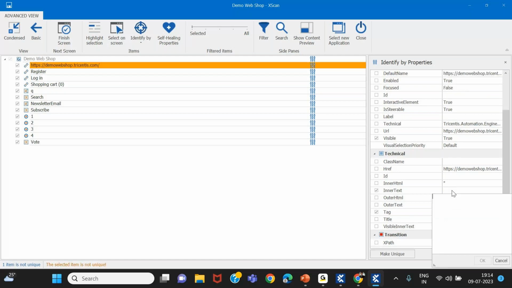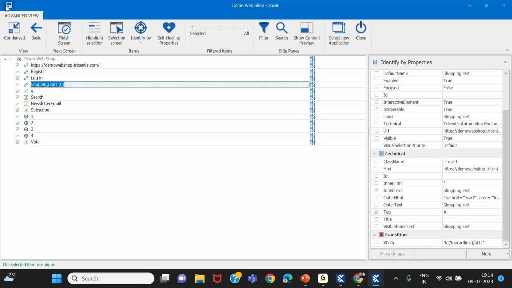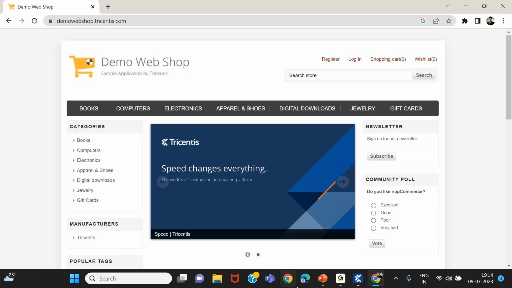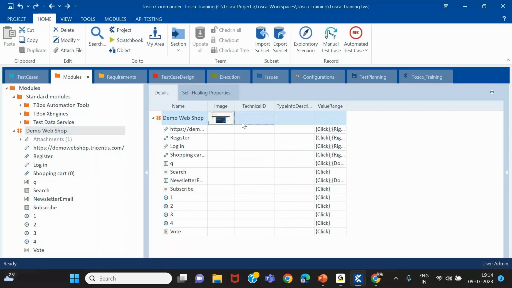Because we have to check the properties, right? So we take this property, okay, now it's unique. And when we save this module, you can also go to the next page, or you can just simply close this. Once you close it, you see the module is created for you for the page, right? And this is the screenshot of the page which you actually scanned.